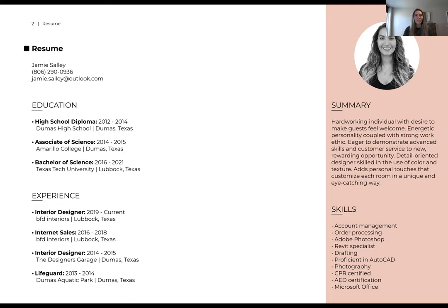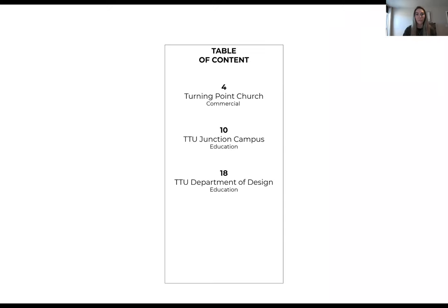Everything I'm going to show you today is of course what I've been doing in school. I've been working and going to school at the same time, and thankfully my boss has been gracious enough to let me do that. She knows I'm a very hard worker. I'd like to start off with the three projects I'm going to talk about. Each project has come from a semester in school, and I just picked the last three that I've done.